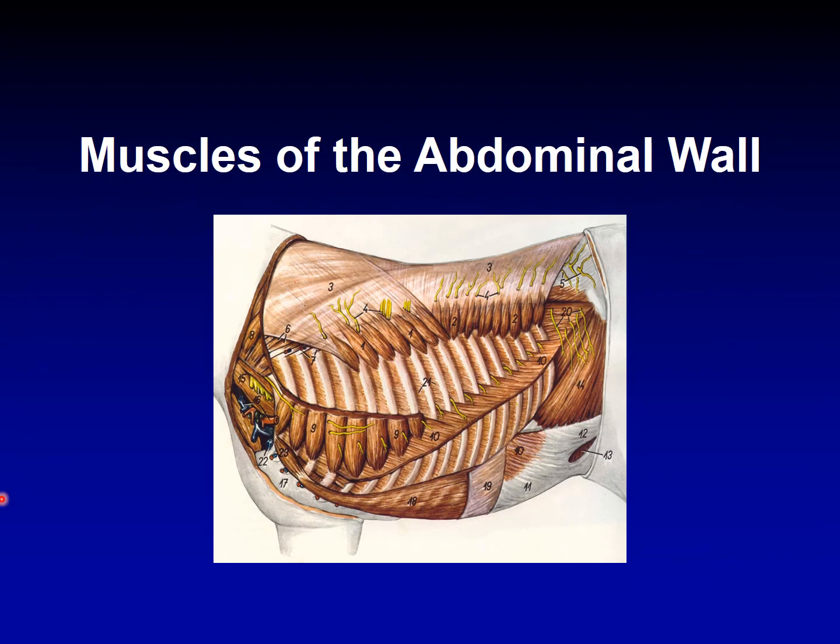Now we reach the third point in our discussion, and that is the muscles of the abdominal wall. And here we have to remember that those muscles are extremely important, and we will talk about them one by one, and we will talk about the clinical relevance of each one of them as we talk about that particular muscle.